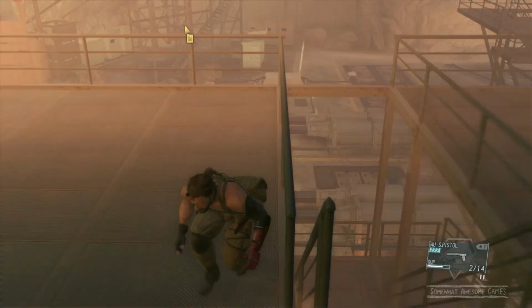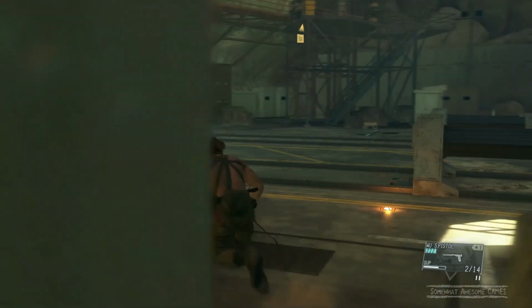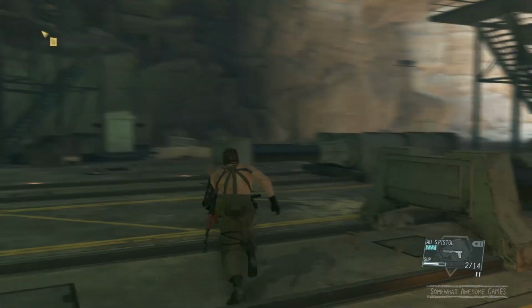4,000 minor metal. That's pretty solid, right? You can just jump off here. Don't worry. Stress less. You'll be fine. And now we see this little yellow thing. We save that for now. So we've got the containers.